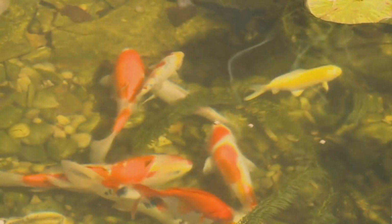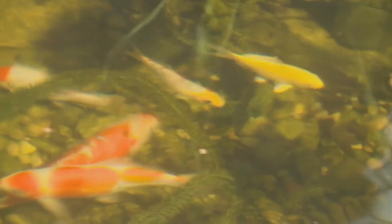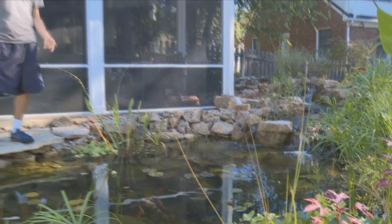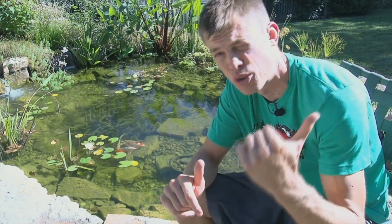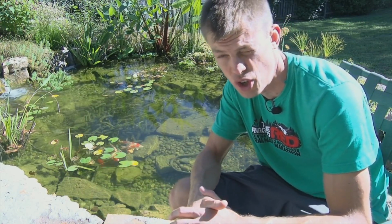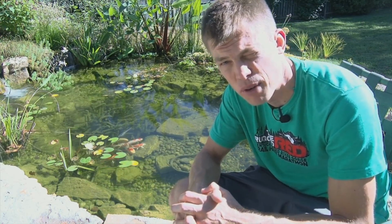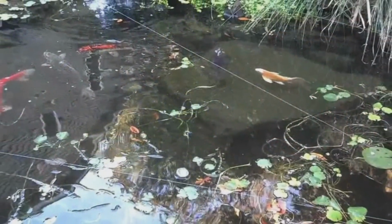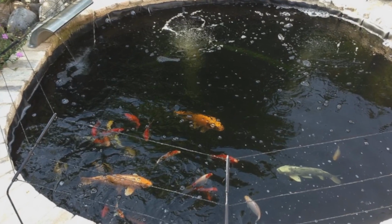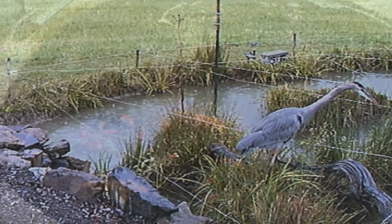A couple things to note to help you all if you ever do have a blue heron around. I do recommend you build your pond as close to the house as possible. It does seem to help. However, one was super close by me and actually didn't seem to mind that I was even in the greenhouse when it came up to my house. Nevertheless, the closer your pond is to the house, the more you'll enjoy it and the less chance you'll have of heron predators. I also do recommend you use fishing line across the pond. This seems to keep them naturally afraid of it. However, I had the fishing line all over the place and the heron still swooped down.